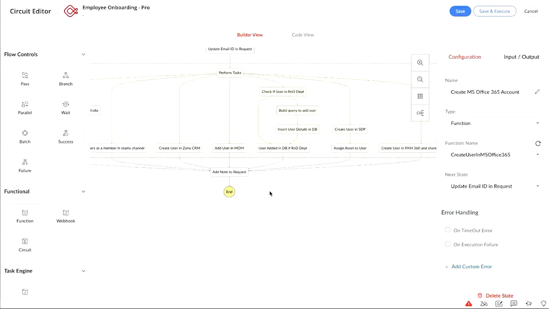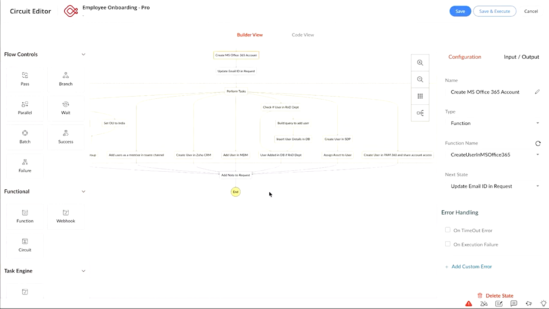And the cherry on top, all of these can be done without any manual intervention. Everything can be done as an automated process. And at the last, we will also be able to post a note on the request on what all actions were done for this particular request. Let's see how we can build on it.